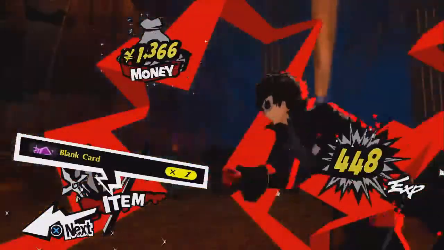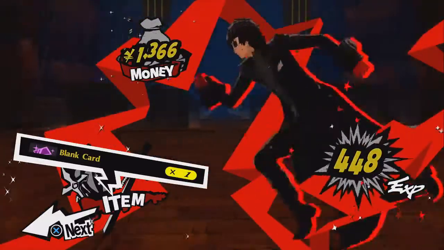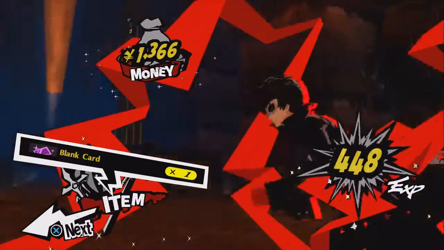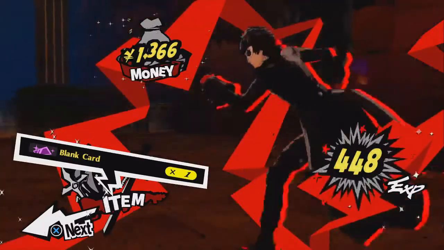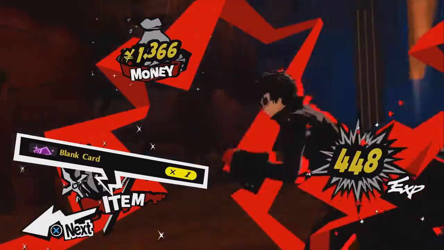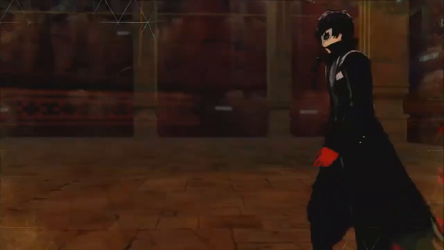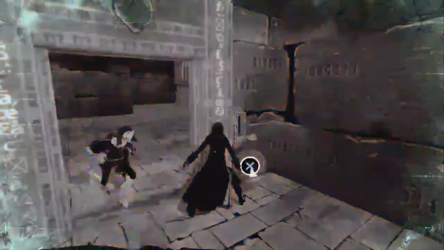Well, there's a skill I haven't seen in a while. Megiddo. Megiddo is an almighty skill. Basically, it's a non-elemental attack, and it will penetrate any defense. That's what almighty is. It's just non-elemental and will get through any defense. Would be nice to have something like that, but I don't need it right now. Shadow defeated! Now let's push forward!